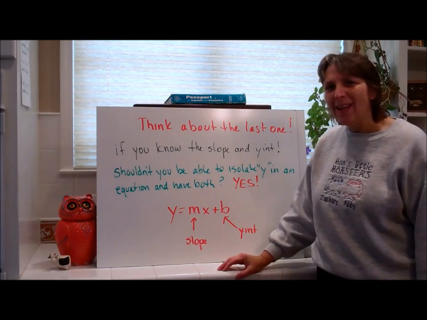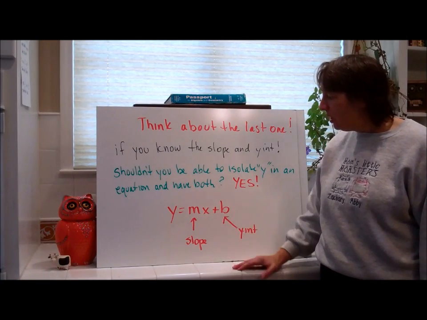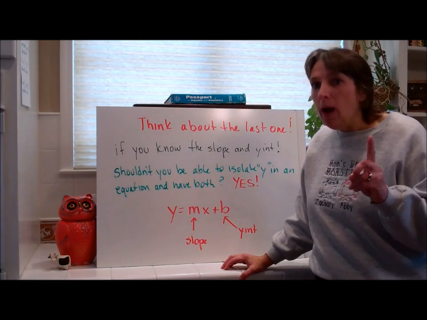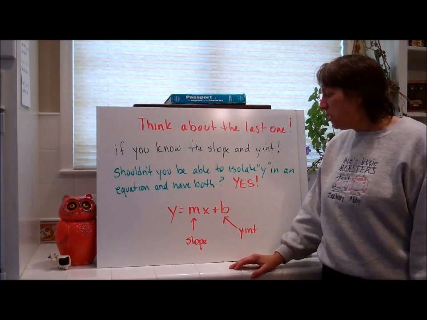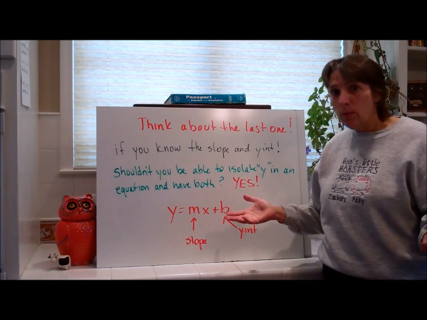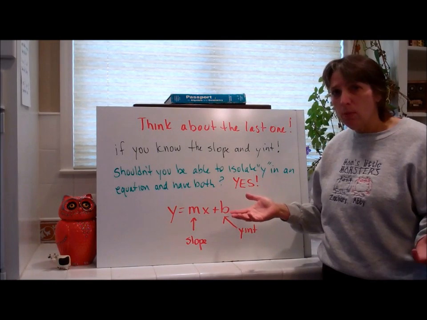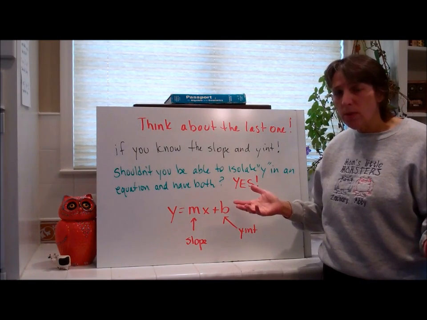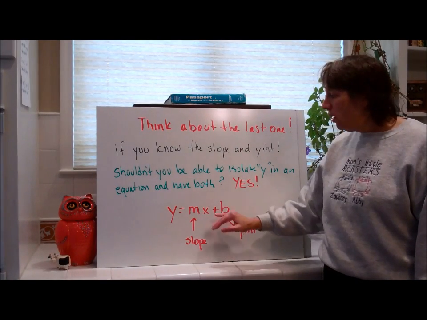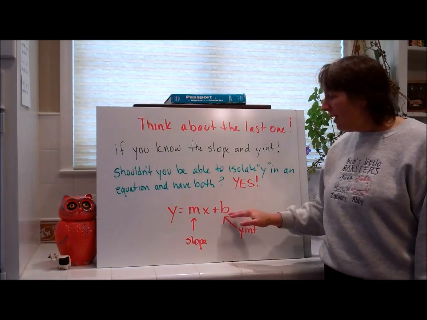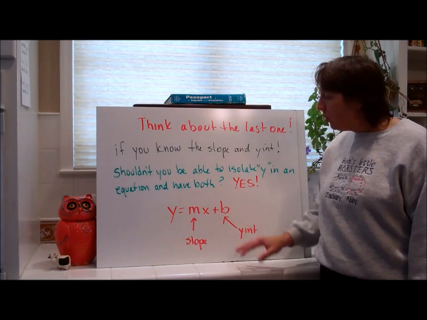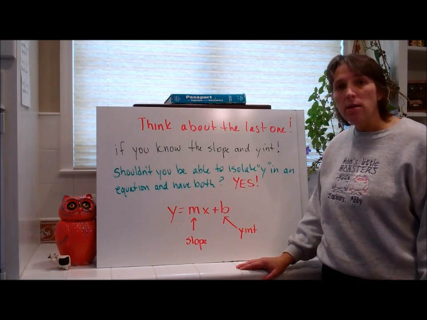If we put any linear equation into y equals mx plus b, and notice I said linear, the variables both have to be to the first power. And they are, y equals mx plus b, where m is the slope. Remember, when we found the slope, given 2 points, y sub 2 minus y sub 1 over x sub 2 minus x sub 1, m was the slope. Well look, m is the slope. X is the variable, plus b, they've determined that this number, it'll just be a number, is going to be the y-intercept. You need to memorize that.